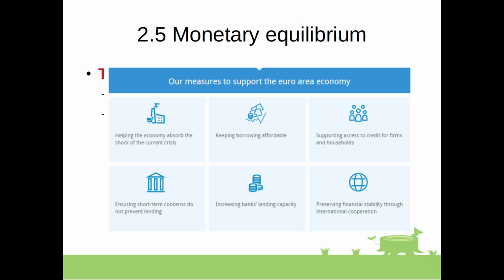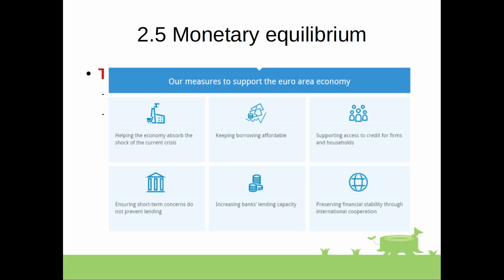As you saw with the Walter example from the previous video, increasing the bank's lending capacity might actually mean they will lower the reserve ratios. So banks are lending more money. So the credit multiplier is enlarged. As you can see, everything is coming together. Preserving financial stability through international cooperation, just working together with other countries to combat the virus. So they are doing stuff, right?